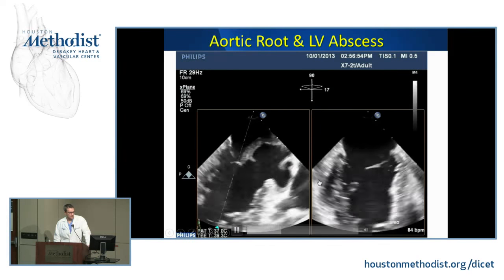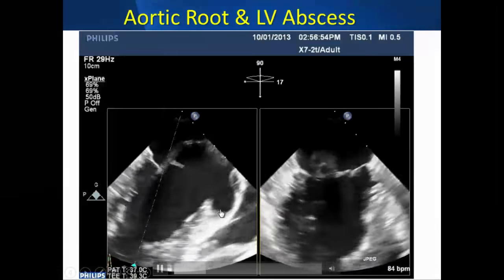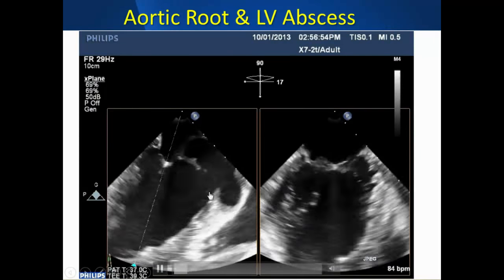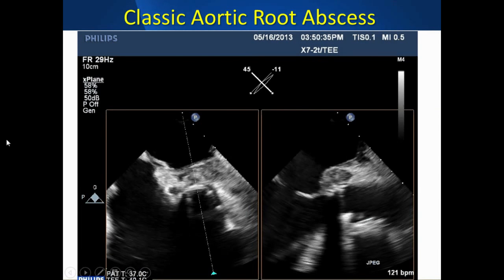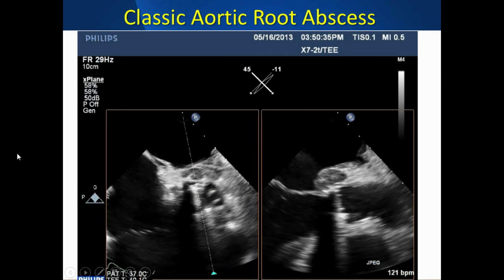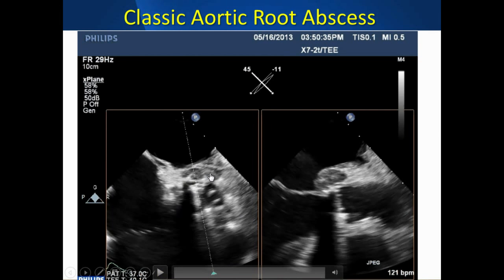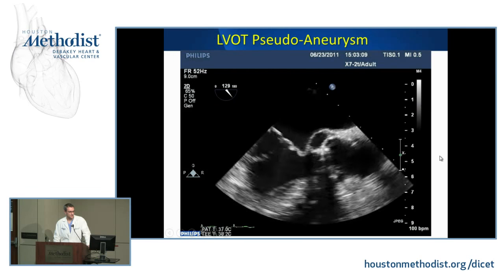This one actually was so destructive that it involved the anterior mitral leaflet. It is a periaortic abscess, and it even extended locally to create a ventricular abscess. So this is massive destruction from bacteria. And this is your classic. Sort of septated. It's not necessarily all homogeneous in there. It's large enough that there's really no question about what that is. Everybody should recognize that is an abscess. And these are all surgical consultations.